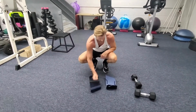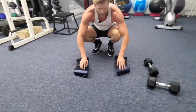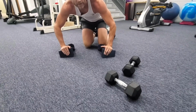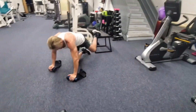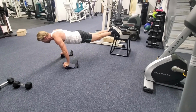So, push-ups. Let's just do a standard push-up grip, okay? Standard push-up grip would be this double bend right here. This grip right here gives you a little bit more angle. Some people like that for more adduction. You can always put your feet on something, right? Make it a little harder. Try to get that full range of motion.